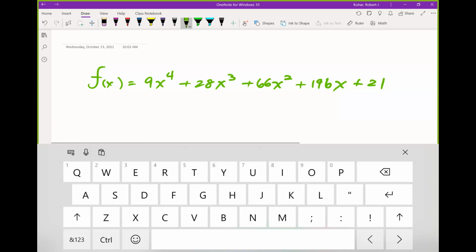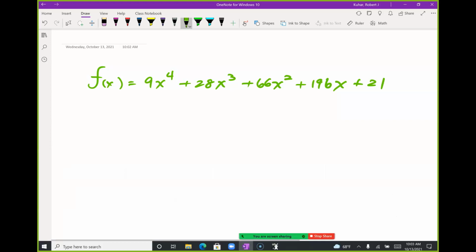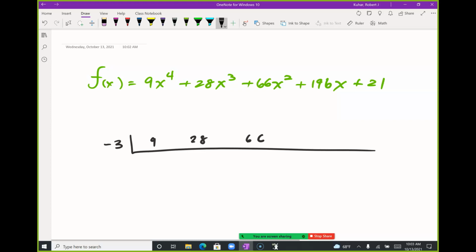So you found a zero of what? Of negative 3. Nice. So we just start chipping away, right? I definitely would want to graph this, but since you already did the start of the work for me, you already found me a zero of negative 3, I'm going to synthetic divide with that.